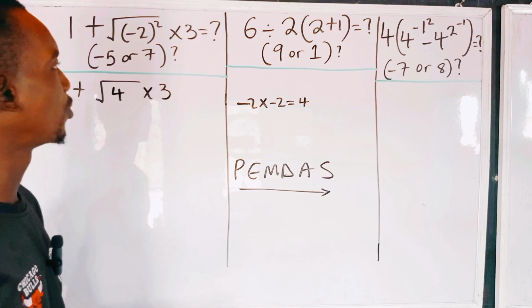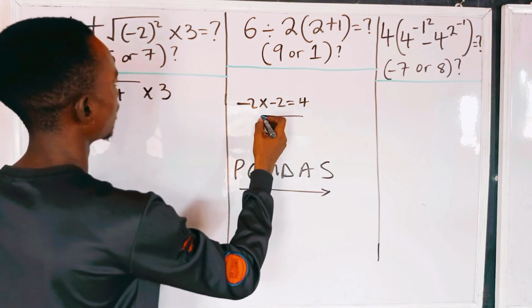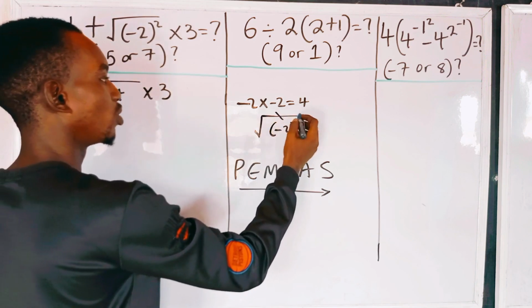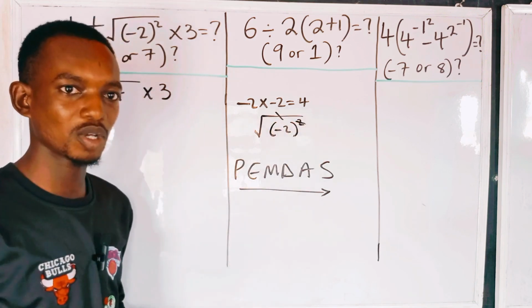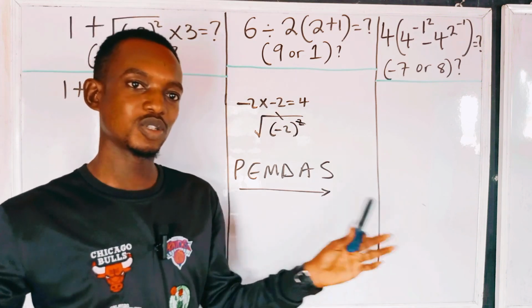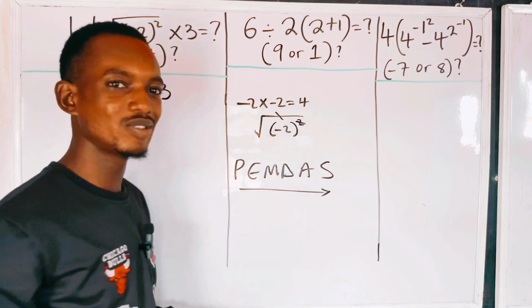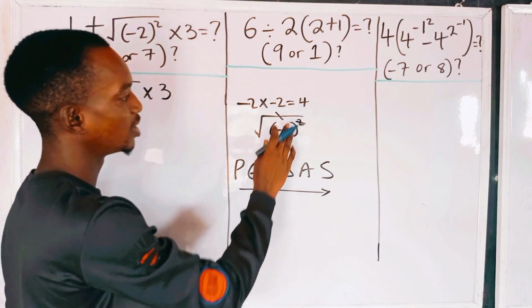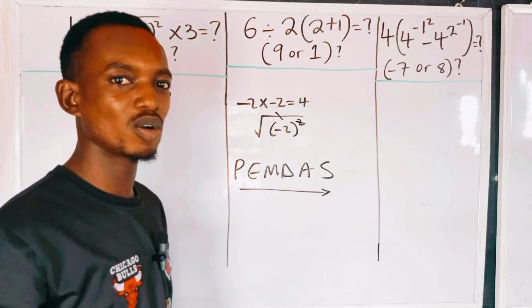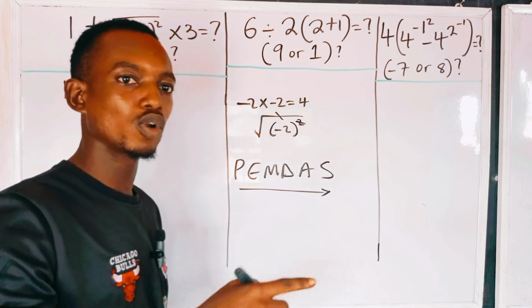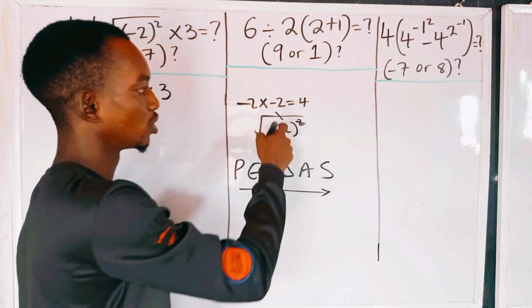Now, one mistake that people made was that they did something like this: (-2) squared, then they say the square root cancels the square, because they are used to equations, where when you square both sides, it just cancels out. Though this is not 100% wrong, by doing this you are going to miss the second solution. Don't forget that the square root will give us plus or minus.